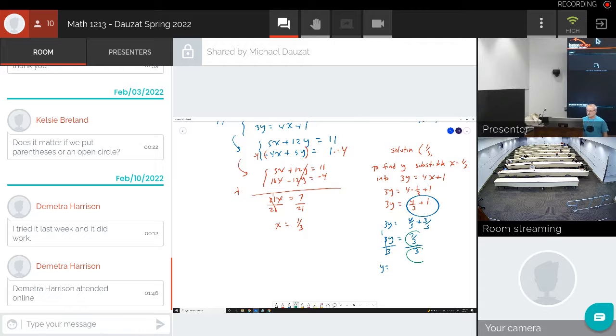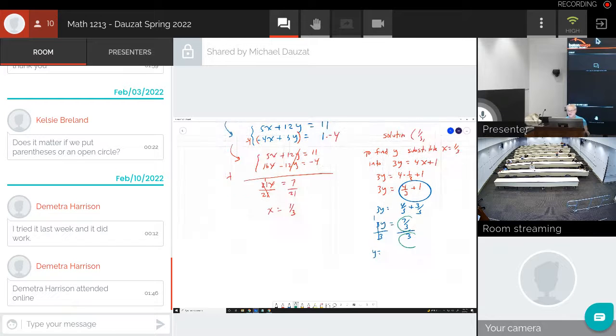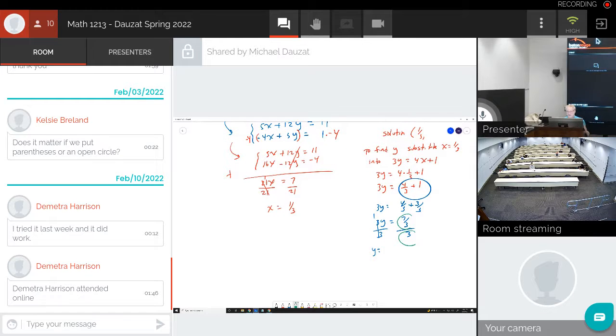Multiplication. You change the multiplication problem. So whenever you have a fraction divided by another fraction, you're going to take the top fraction in the numerator, which is 7/3. You're going to multiply it by the reciprocal of that bottom fraction. What's the reciprocal of 3? 1/3. So what's the answer? 7, not 7/3, 7/9. 3 times 3 is 9. And there's your y.